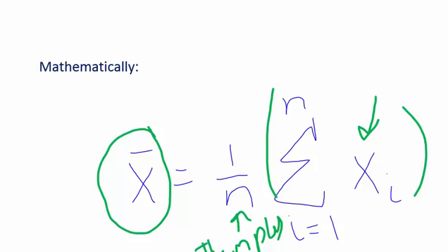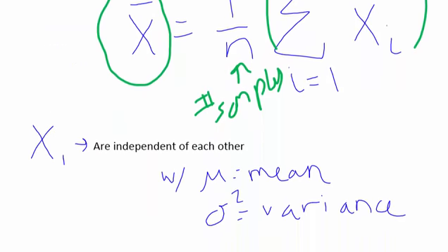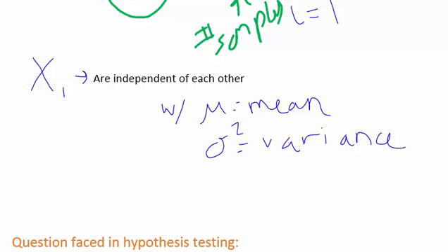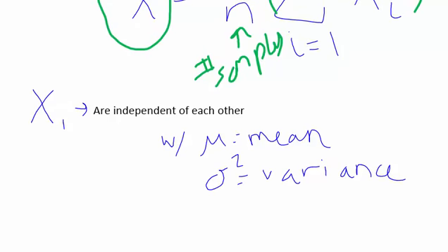There are a couple key things you need to know, or assumptions that we make. The first one is that all of our values of x are independent of each other. For example, the temperature that we collect in the beginning of August is independent of the observation that we collect on the second day of August. And because of that, we have a mean that we can denote as mu, and a variance that we can denote as sigma squared.